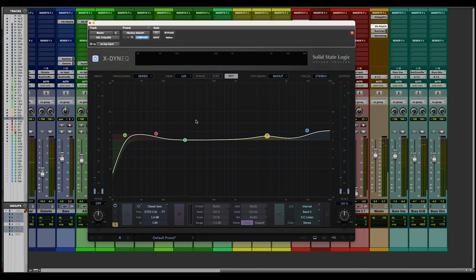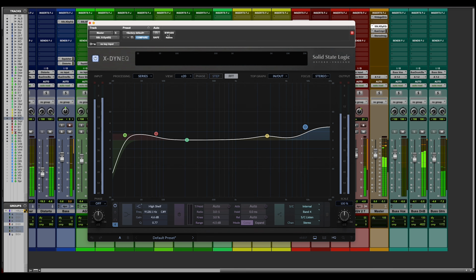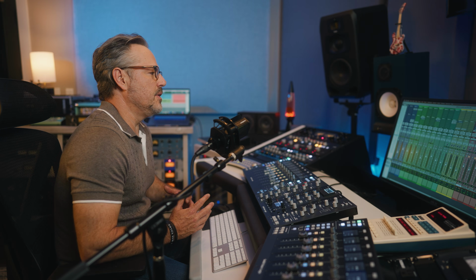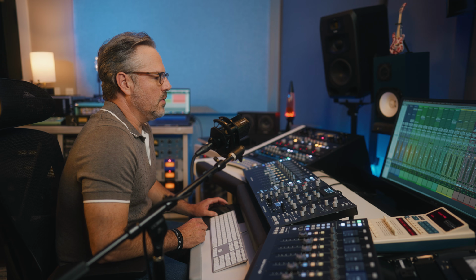Okay, just because I've removed a lot of other processing, I could use a little bit of a low mid dip if I wanted to, but I don't think I'll do that. Let's just do a before and after on the stereo bus. Yeah, I like that. Just a touch of sweetness, because I want to do some things down line here, so I don't want to over bake it on the stereo bus.